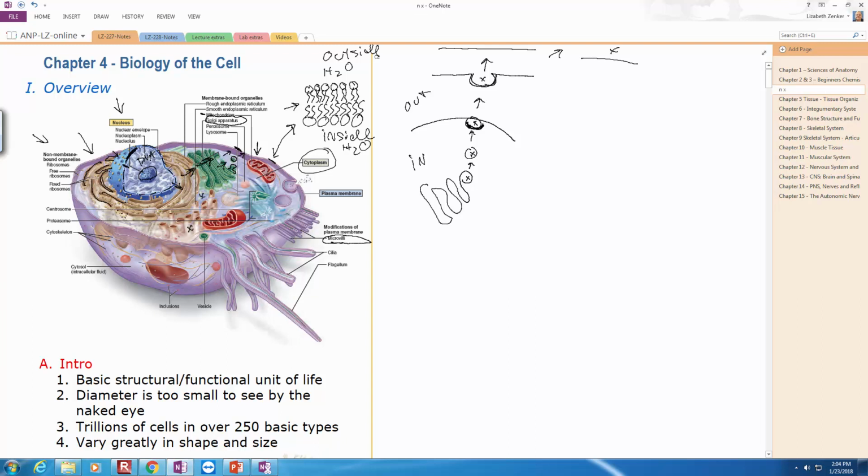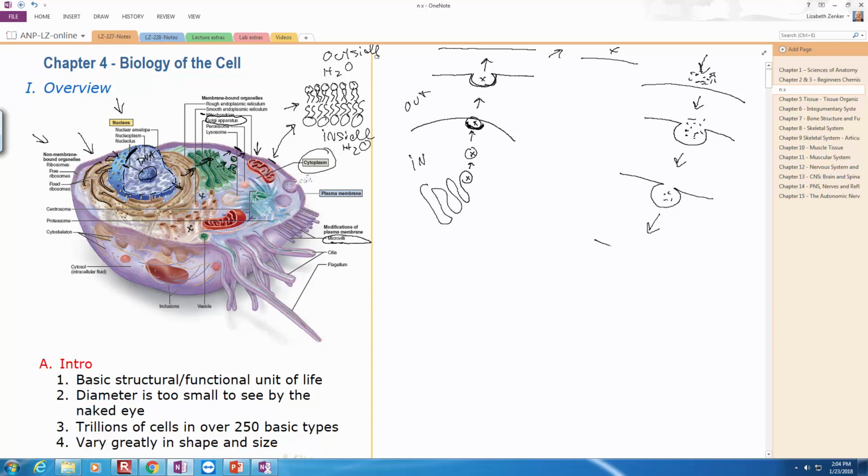So if we're getting it out of the cell, we'll call that exocytosis. We'll talk about this again next time. Exocytosis. If we're bringing something into the cell, it might be called endocytosis. So we can have a similar process where we have food or drink or something that we need to bring inside of our cell. We have our cell membrane, and then it will kind of do what's called like an invagination, where the material that was outside of the cell is coming in, and then it almost closes off, right?